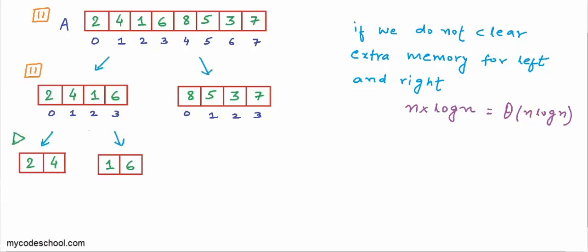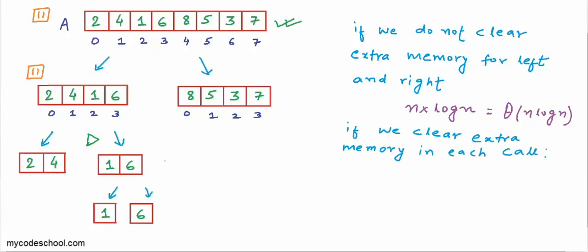Now for this call also two sublists will be created, and we will go on to first sort the left part, which will again create two sublists. Except for the original array, all these extra arrays that are being created are using extra memory. Once we reach this stage, we are not creating any extra sublists for these sublists with one element each. We will start wrapping up. We will merge these two, 2 and 4, and once the merge is done, we can get rid of the two arrays with one element each, and we can go on to sort the other half.